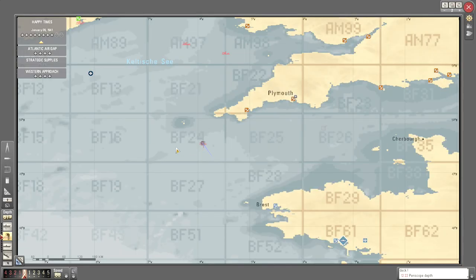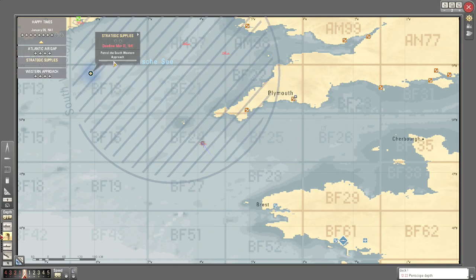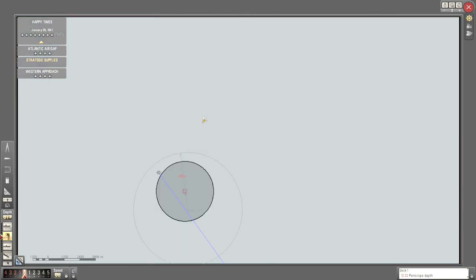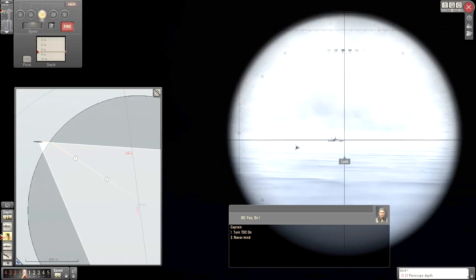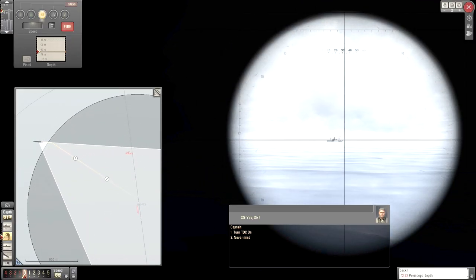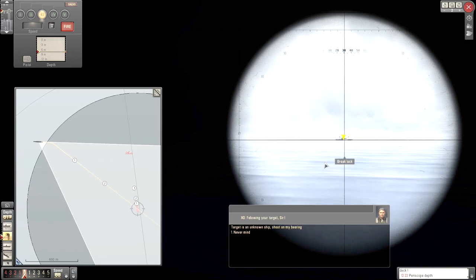Fingers crossed, everyone. Here we go, here we go, here we go. Ah. I give up. I give up. Oh, come on. I don't think there are any strategic war supply ships out here. I'd have found them by now. I've been doing this for months.